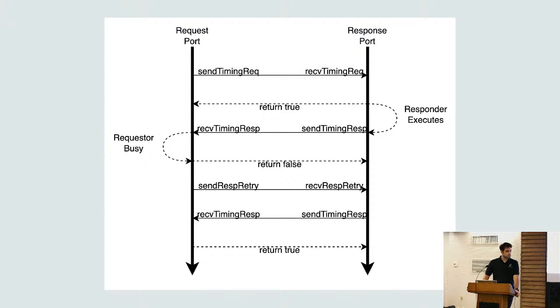Shouldn't it be a data structure like an array? Sorry, the pointer? Are we keeping track? Yeah, exactly. What if the response port cannot handle it? So for this specific SimObject, we're doing one packet at a time. There's only one packet on the fly as we go, so there's no need to keep track of multiple rejected packets.